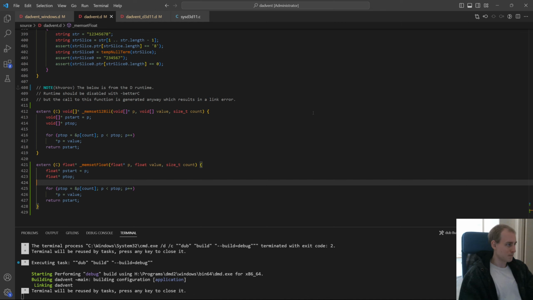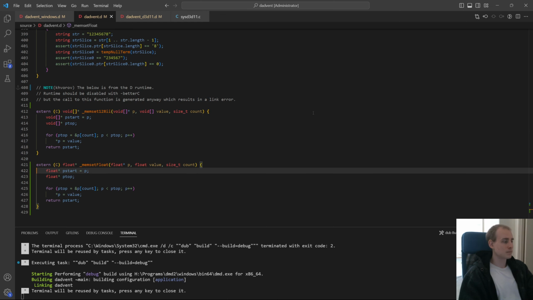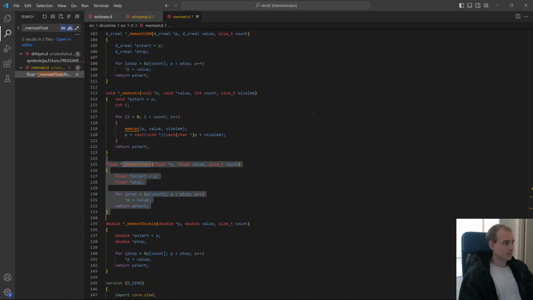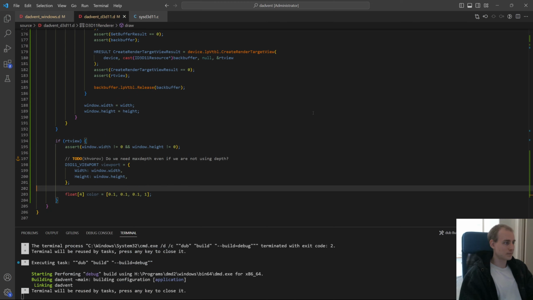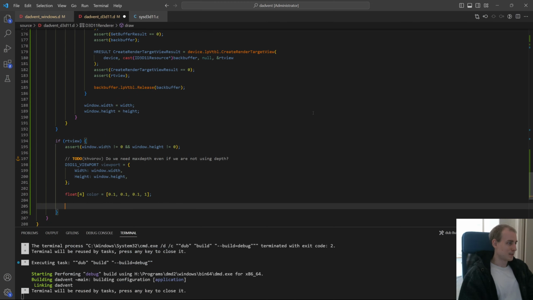Now these are the same. It's just instead of, okay. Yeah, we don't need this. Really not confidence inspiring, this compiler, to be honest. Given that it inserts calls to these memsets, but then it doesn't insert the actual memsets. How does that make any sense?